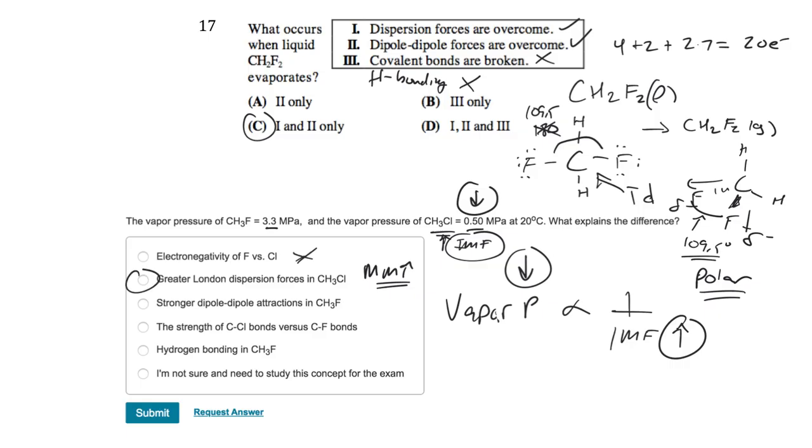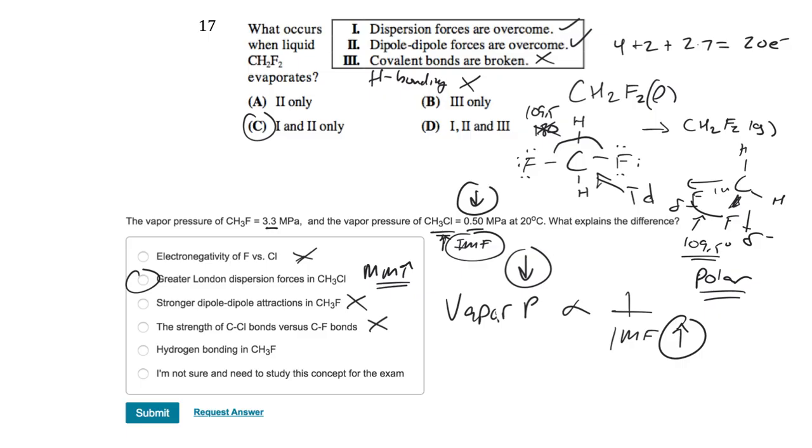The dipole-dipole force doesn't help because, again, the dipole-dipole force would make us think CH3F should have been lower, not higher, in vapor pressure. So this doesn't help us with the explanation. The covalent bond strength has nothing to do with this. The covalent bonds aren't being broken during the vaporization process, only the intermolecular force. So the properties of intermolecular bonding have nothing to do directly with covalent bond strengths.